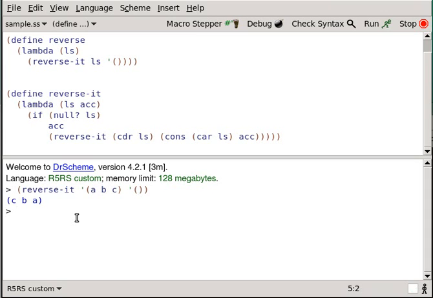So next we have reverse-it BC into the list A. Now what's the next step? We take the cdr of this list, which is the list containing C, and we cons the car of this list into that, which is B. So that is BA.